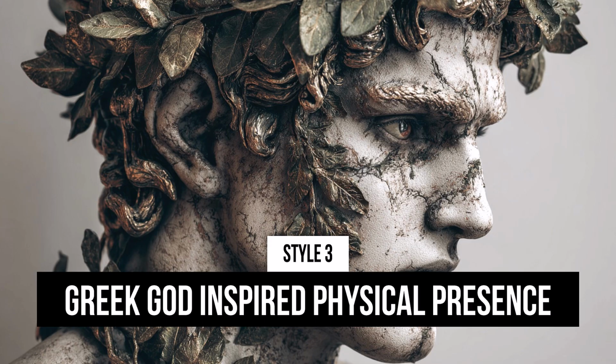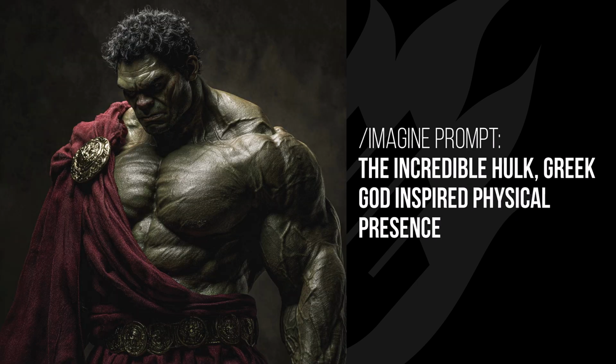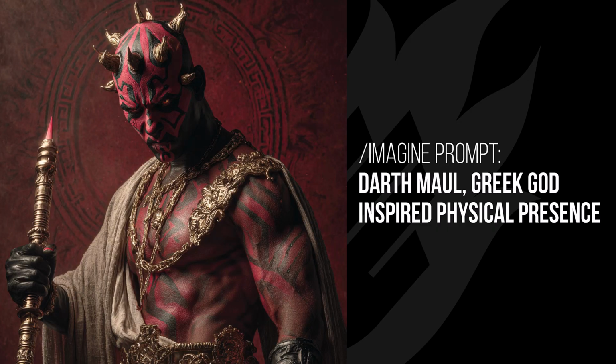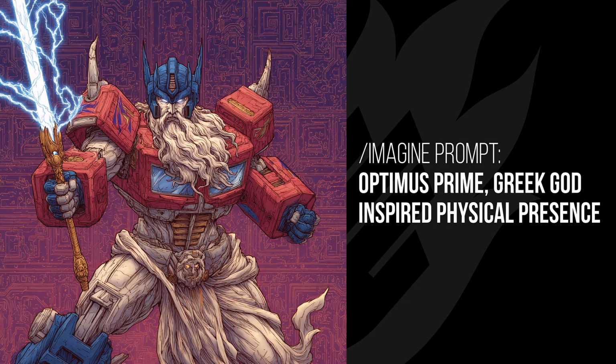But otherwise, we have Greek god-inspired physical presence. So I didn't want to go for the physique side of things, but I wanted to see what it did. And in a lot of cases, it adds beards, robes, and sometimes it does focus on the physique like it has with the last few here. But overall, it tends to lean more into a very powerful Greek style of mythology.